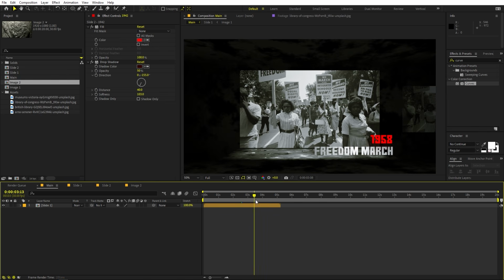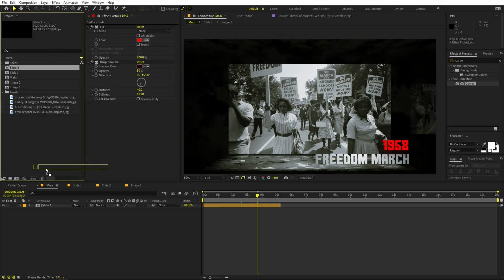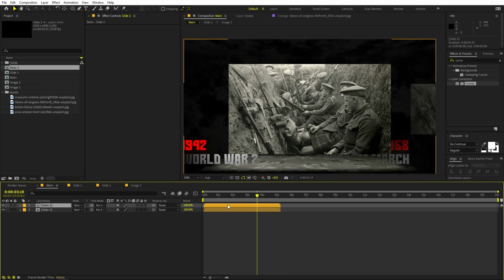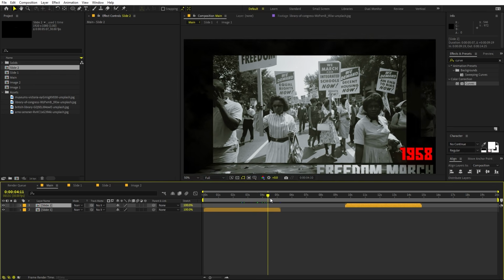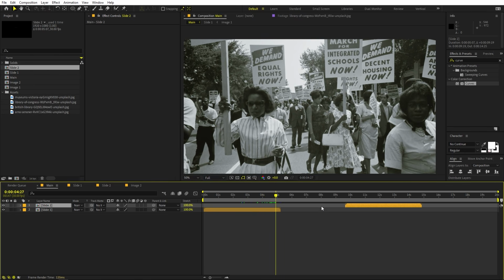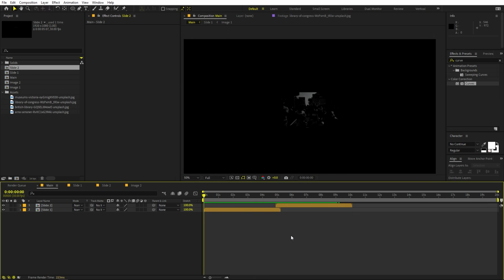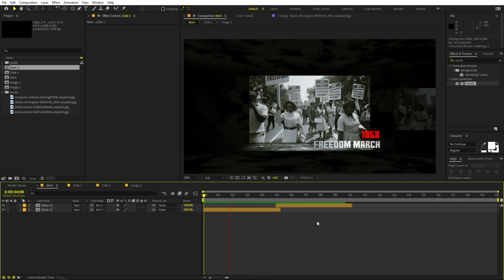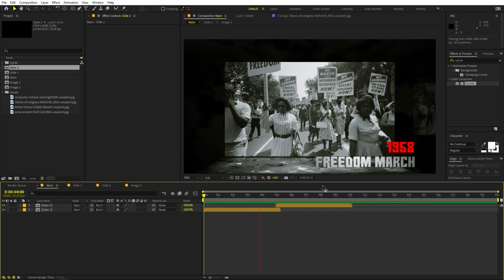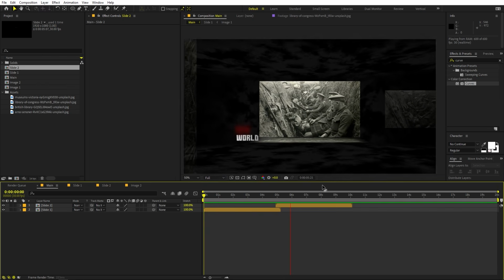Now we can just add this. So we have this slide 1, and I'm going to drag this slide 2 over here as well. Now let's pick a point. Somewhere around here you can see that it starts getting its speed. So we can have our next slide somewhere around here, just like that. If I press play, you can see we have this first slideshow, and at the end where we have this transition, we have the next slide coming in.